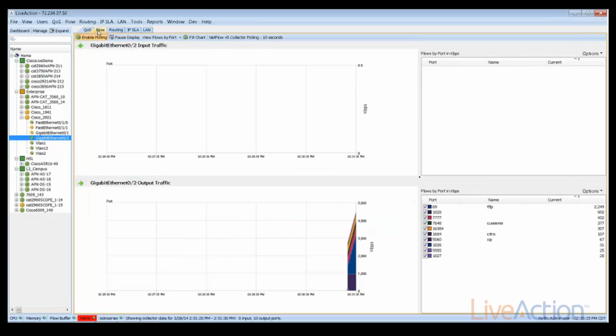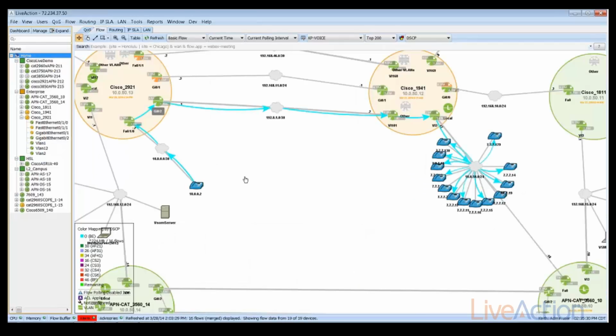If we go back to the flow view, I would like everyone to notice that when we look at the flows themselves going through the network, we can actually see the path of the traffic from one end to another. So now if we look, we can actually see the arrow going through the network, but notice all the interfaces are actually green now, indicating the path all the way from end to end is not experiencing any drops, any class drops, any queue drops. So we now have an actual clean path throughout the network.